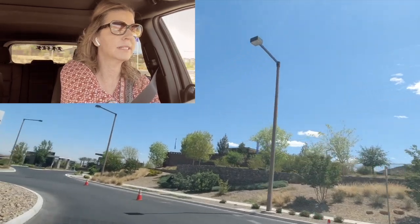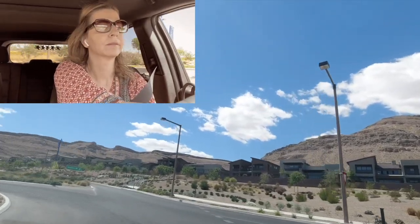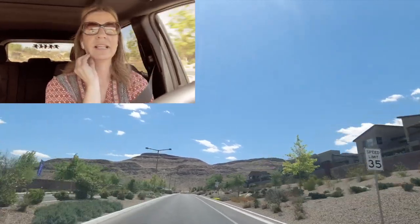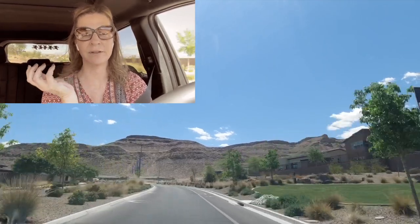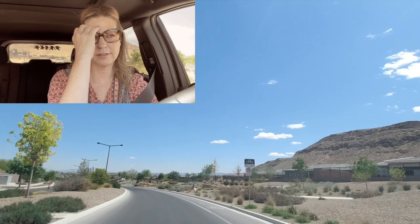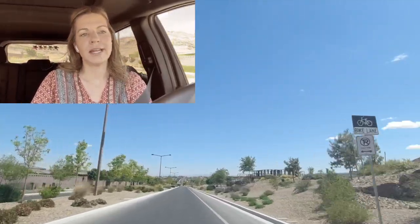Here's Regency, which is a guard-gated community by Toll Brothers, 55-plus. They're almost done with it. My client just bought a new home there and it closes next week. I really like Regency because it's a small community, but the residents seem a lot younger than in other retirement communities like Sun City Summerlin. It's about 100 acres in the Cliffs Village. The homes are about 1,600 to 2,400 square feet and they have two models left. We're going to take a right and go look at Terra Luna by TriPoint Homes.